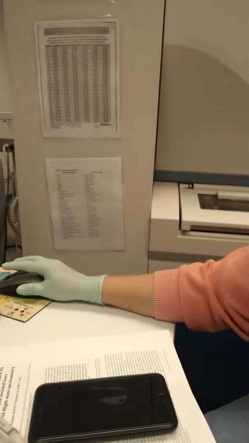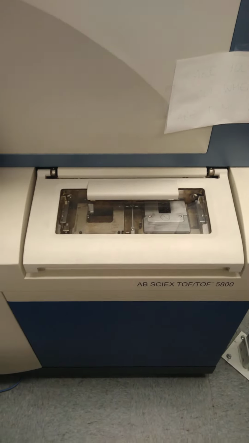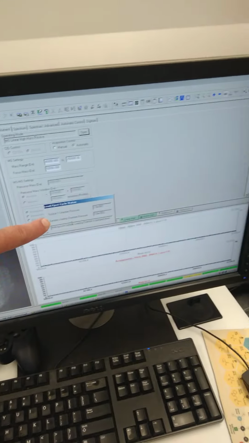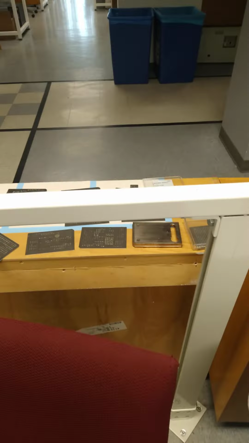The thing to watch out for is to make sure that there's not a plate on the right side, because it is going to kick out the plate onto the right pad. There's supposed to be a sensor there, it won't let you do that. And until you hit eject, this compartment's actually not been pumped down under vacuum, so you can open and close that while the sample is in there. And then eventually it's going to kick the target out. Once this pressure monitor box goes away, the pressure will be released, and you'll be able to open that out. And then you just want to take your plate off that side and put it back over here for somebody else.